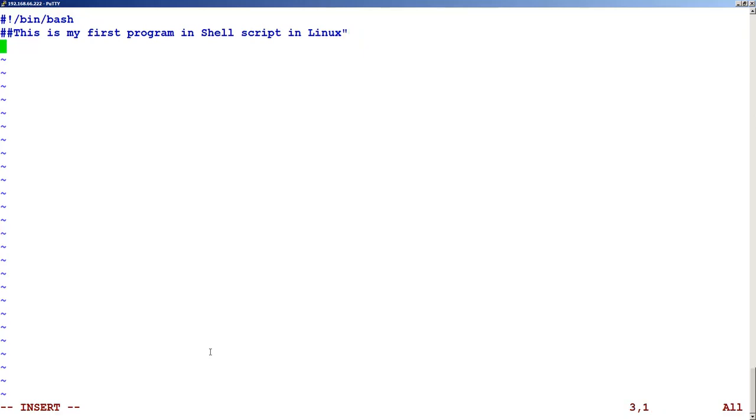And how do you echo that on the screen? Echo, double quotes, "This is my first program". Whatever you echo will be echoed on the screen. Then if you want to type date, you can just say the date command. And if you want to say exit in between, say exit 0, and just type escape and colon wq.